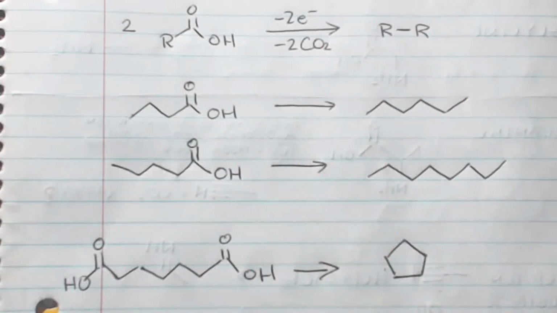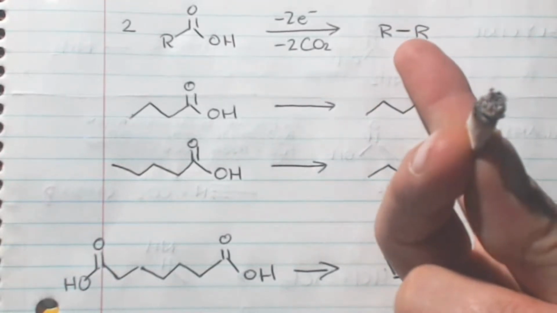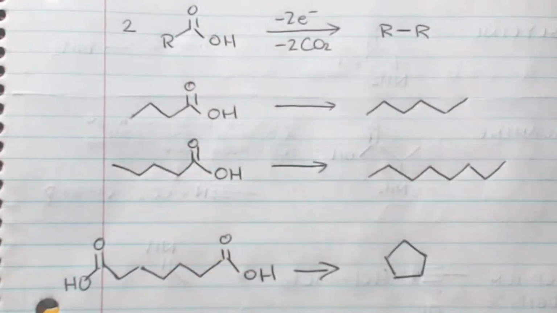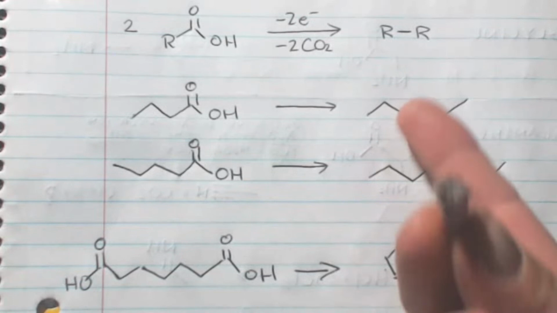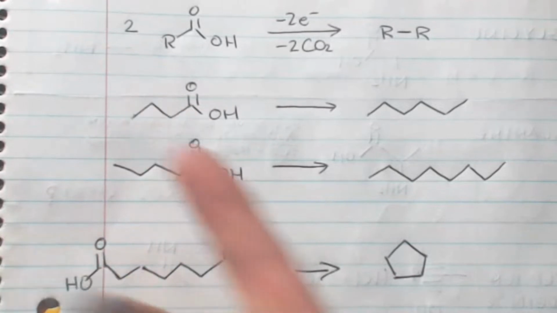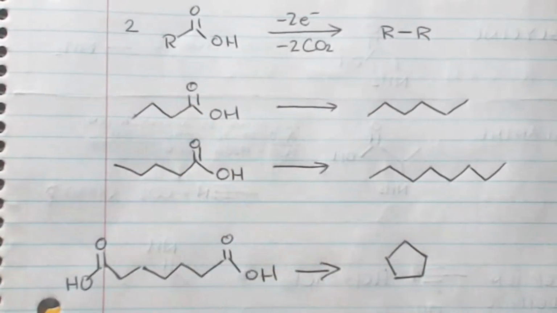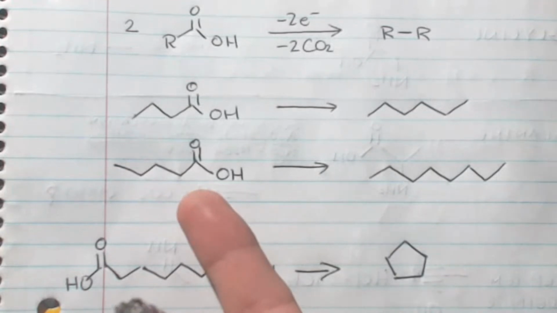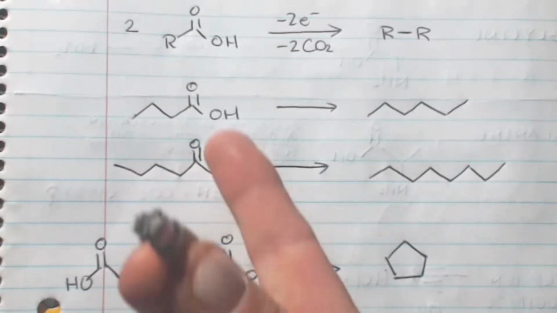They link up. So you're usually going to get a symmetrical alkane, or an even amount of carbons, because if you have two of them, even if you have an odd number like 3, 2 times 3 is 6, it'll always come out even. So if you want to make hexane, you'd need 1, 2, 3 plus your CO2 carbon. That's 4 carbons. One will disappear, you'll be left with 3. 2 times 3 is 6, you'll make hexane. If you want octane, then you need 1, 2, 3, 4, right? Because 2 times 4 is 8, and then the CO2 disappears.